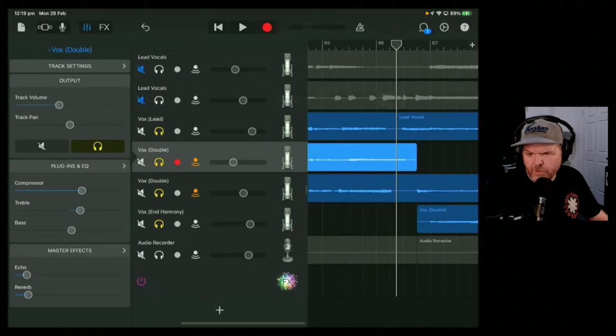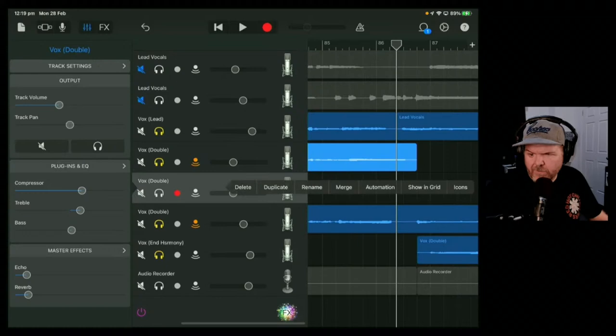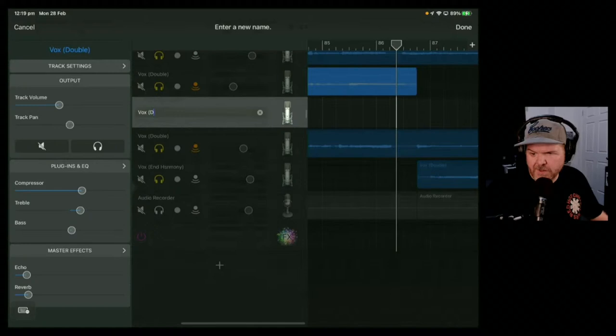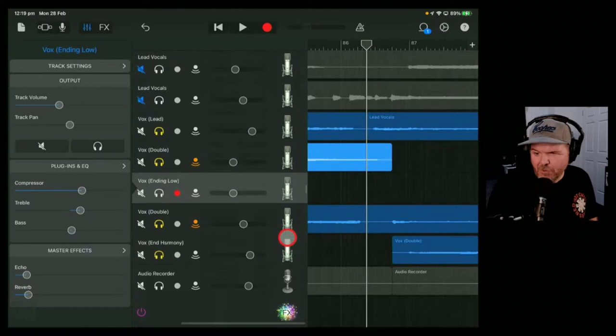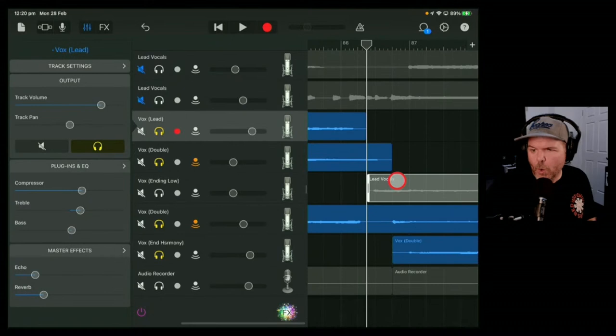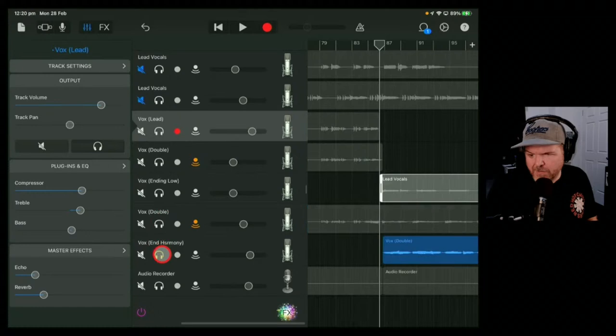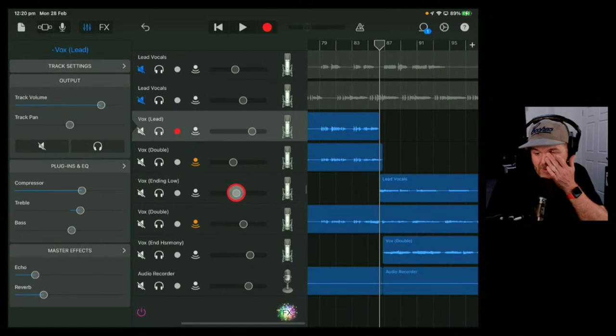And what we'll do, we'll duplicate it out. We'll call this one the vocal. Sorry, I'm using my finger because I can't reach over there with the mouse, so sorry that you can't see where I'm tapping. So this is the vox. Coming over here for the ending low. So we've got the vox ending low, and we'll grab this one and we'll shimmy it on down to there. And then we'll unsolo all these. That just means that we've got volume control over this one. Now, I could use automation, sure, but I want it just to be a little bit different.